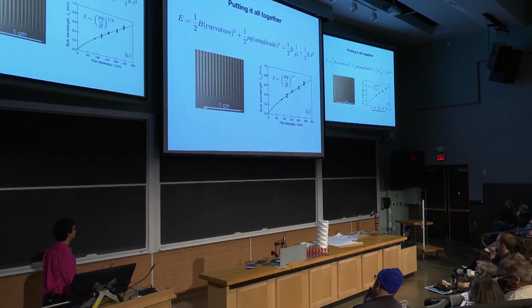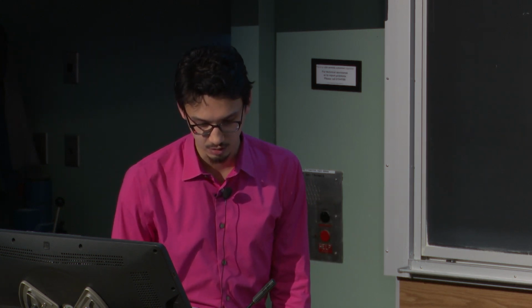Okay, and then you go and you plot this against lots of experiments to figure out whether or not that's right. And here you're seeing the prediction from the analysis we just did together plotted as this curve, and there are many experiments where you measure the wavelength, and you see that they lie indeed right on top of that curve. So this is something that we can take to the bank. We know that the wavelength of wrinkles is predicted by minimizing the total potential energy in the system, and that's that.